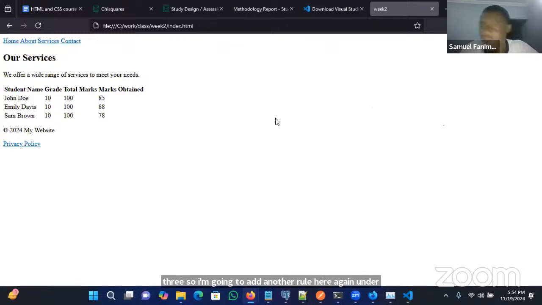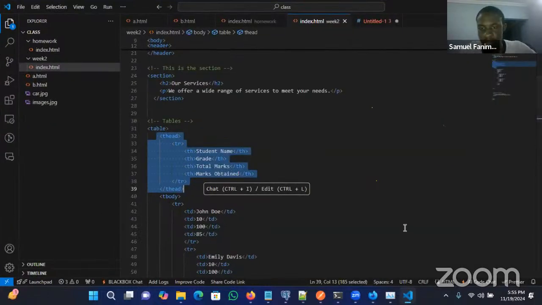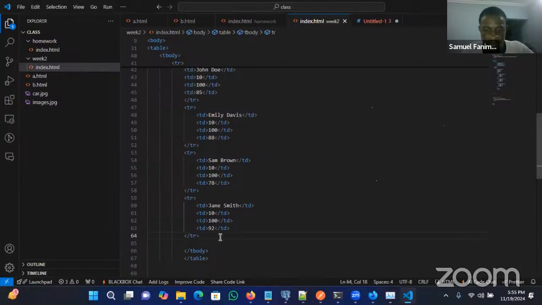After Sam Brown, I want to add another row, a student named James Smith.